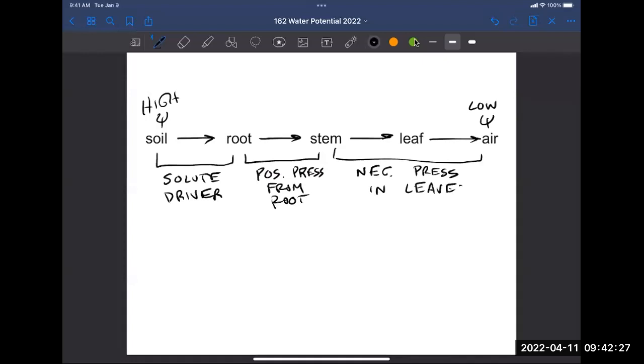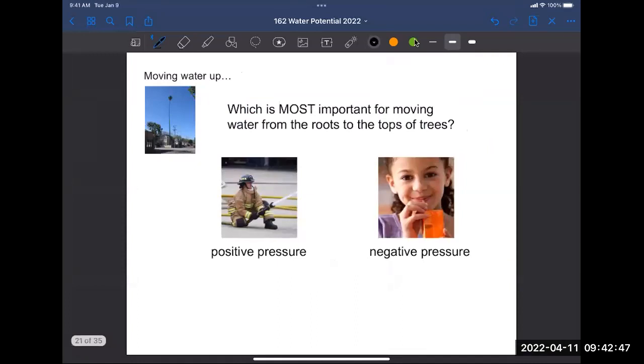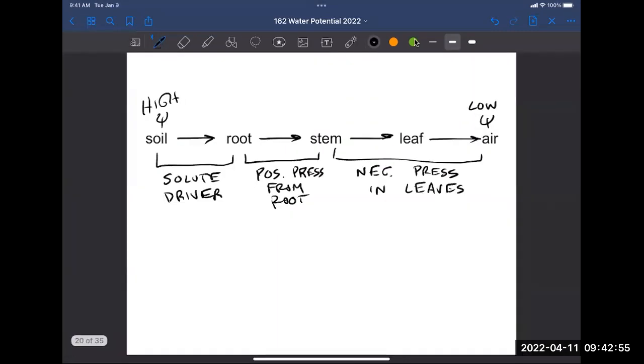And that is really due to transpiration, right? Those water molecules leaving, creating this area of low pressure up inside the leaf, right? As it moves from the surface of those leaves off into the airspace in the leaf and then eventually into the environment. So solute and pressure both play a role, but for this question here, for most big plants, the negative pressure created up in the leaf is the primary driver of water up and out of the plant.